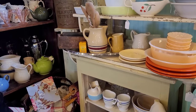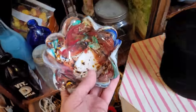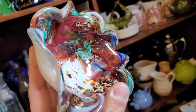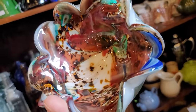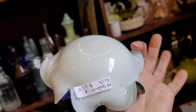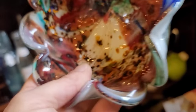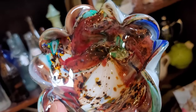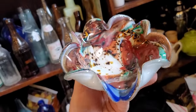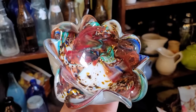Moving on, I didn't spot anything else until I spotted this beautiful art glass. Look at this effect. It's got a very end of day look, like they just took the remaining glass rods, spun it all together into this beautiful glass bowl. I was a little hesitant to spend the $28 on it, but given the overall vibe and color aesthetics to it, I really could not leave this piece behind. I think it's quite unusual. I've not seen coloring like this before, so I'm super excited to have picked this up. You definitely got to let me know down in the comments what you think of this beautiful piece of glass, guys.